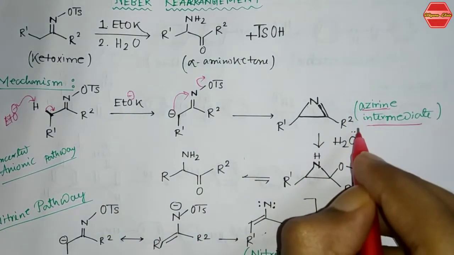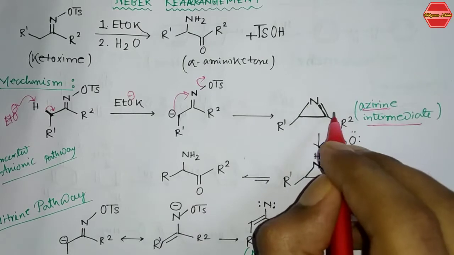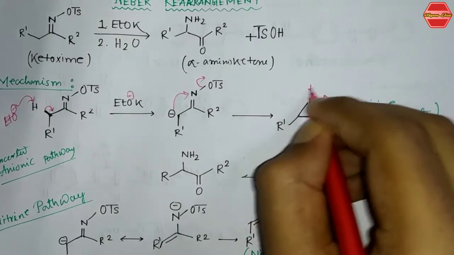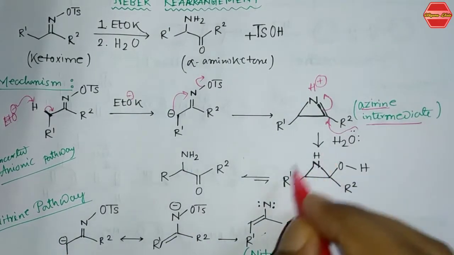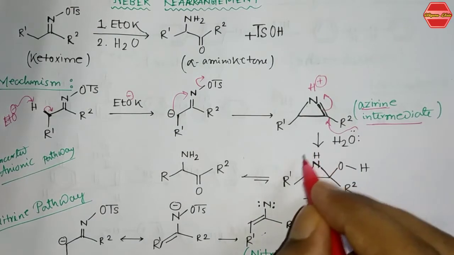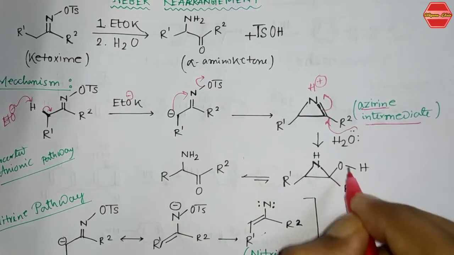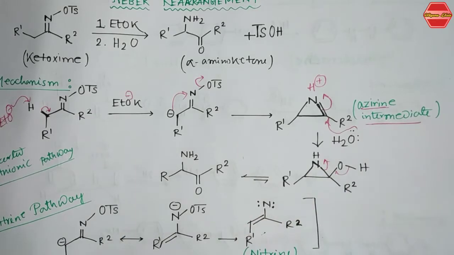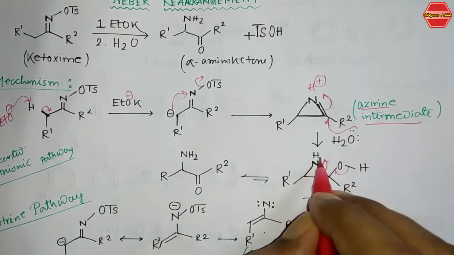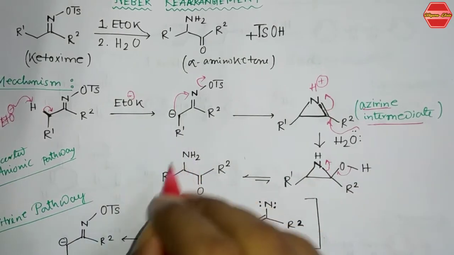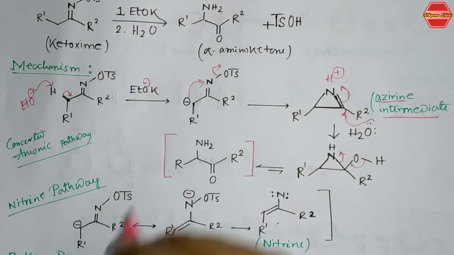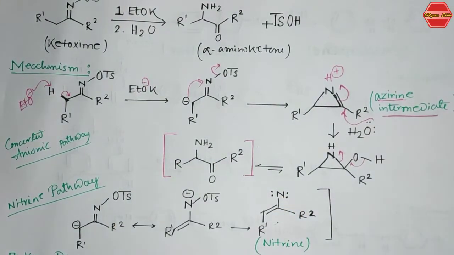Now when we use water, since this is now a strained molecule, it will attack over here and take a proton, so that we get this kind of intermediate. Just because this 3-membered ring is strained, it can go here and it will go over here. So it can tautomerize to get this double bond over here, and this NH2 minus takes a proton from here. Then we get our desired product, that is the alpha amino ketone. So this is the one pathway.